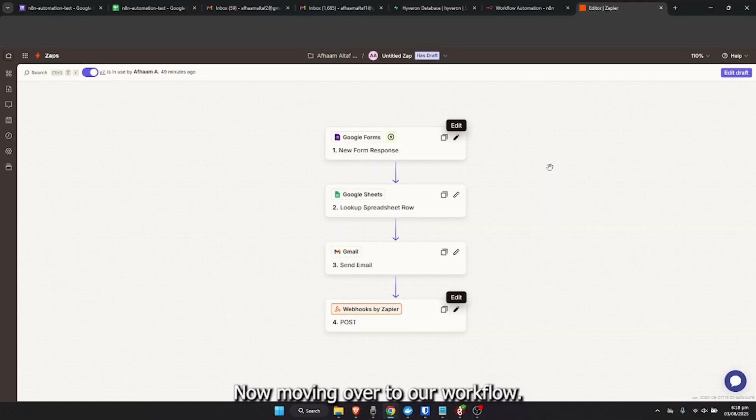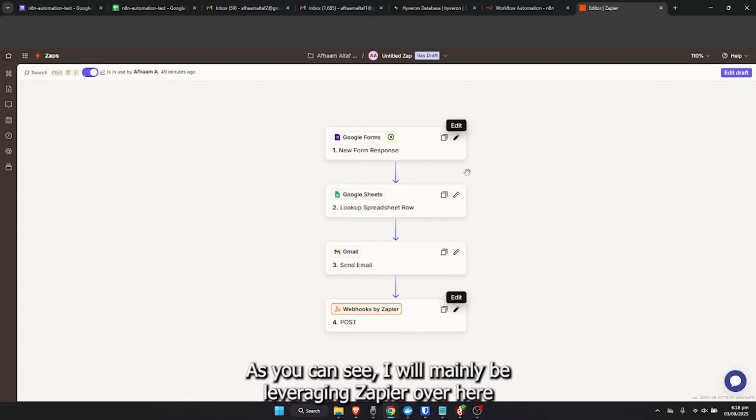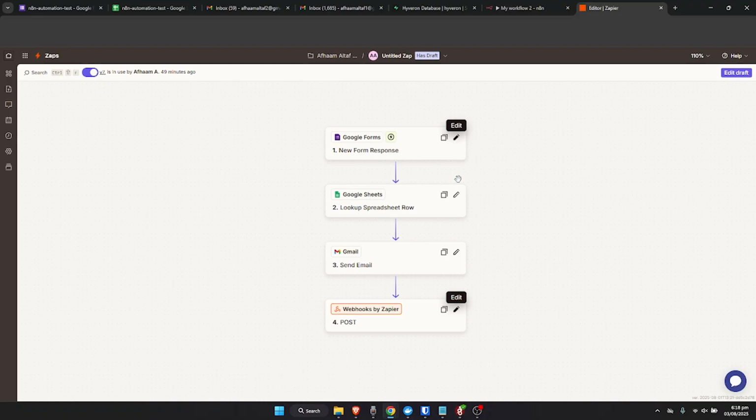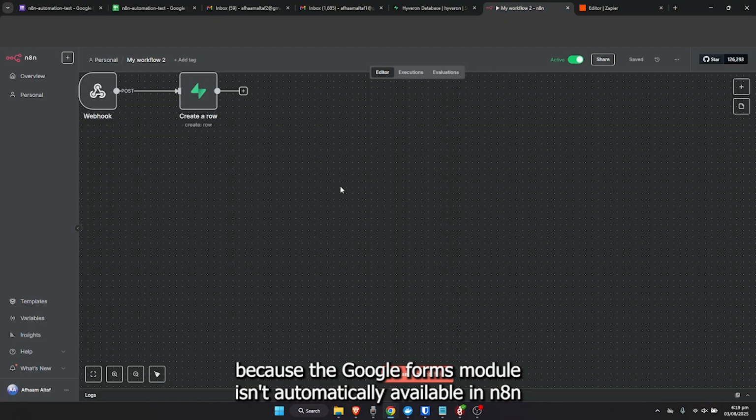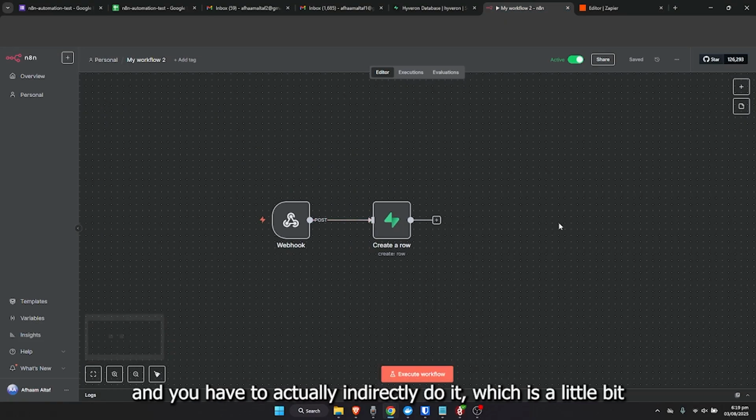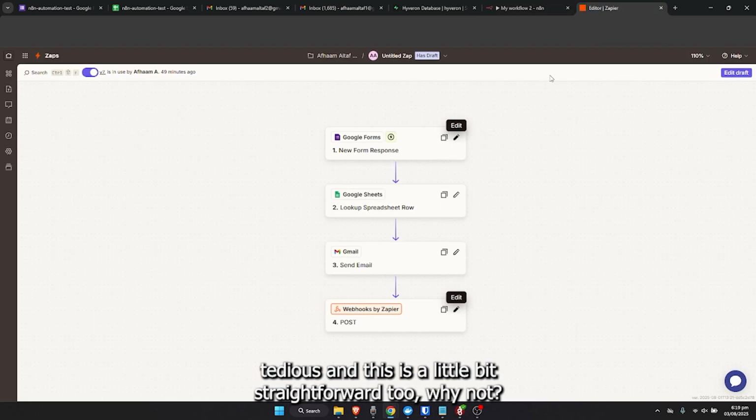Now, moving over to our workflow, as you can see, I will mainly be leveraging Zapier over here, and that is mainly a personal preference because the Google Forms module isn't automatically available in Anytime, and you have to actually indirectly do it, which is a little bit tedious, and this is a little bit straightforward, so why not?